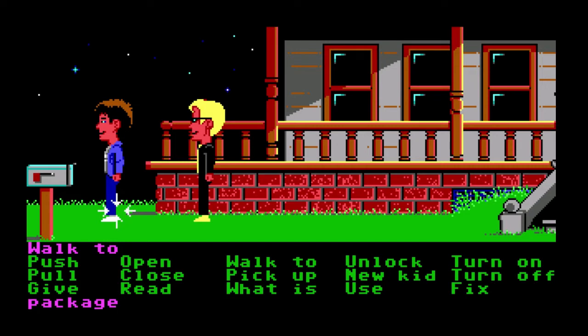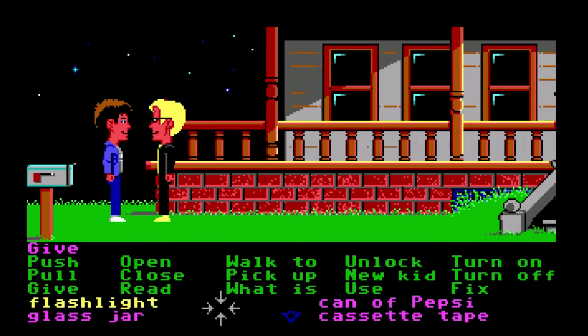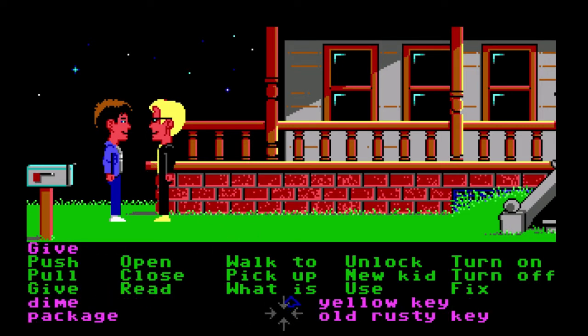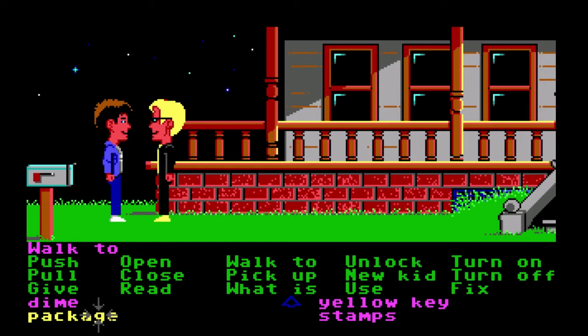Okay, so Sid, give the package to Dave. So give package to Dave. Good. Dave is going to give the cassette tape and the old rusty key to Sid. Give the key to Sid. Give the cassette tape to Sid. And give the old rusty key to Sid. Okay. Then Dave, open the package. You will get some stamps. Open package. Some uncanceled stamps came off. Okay.